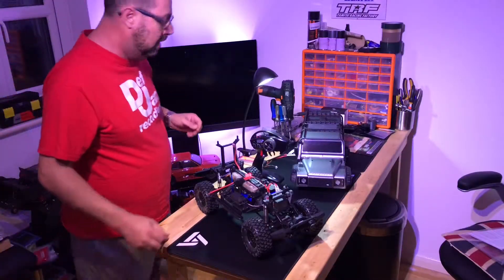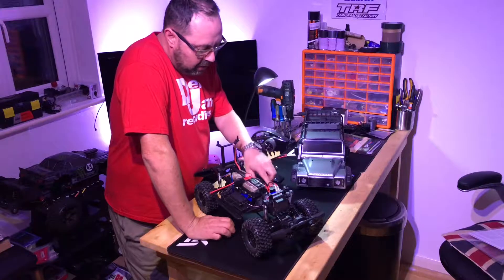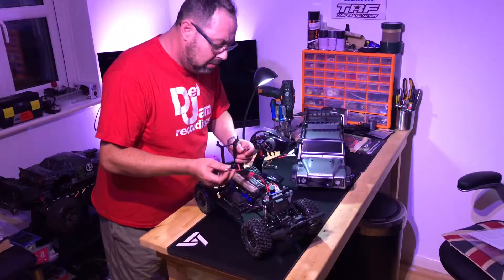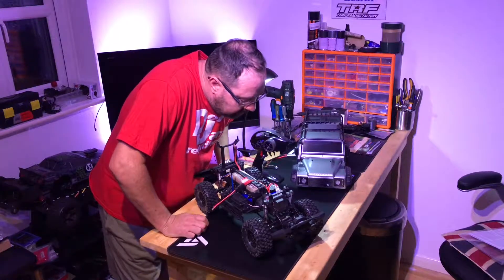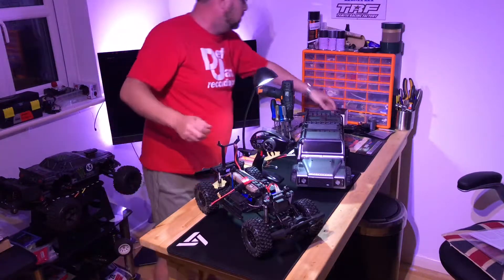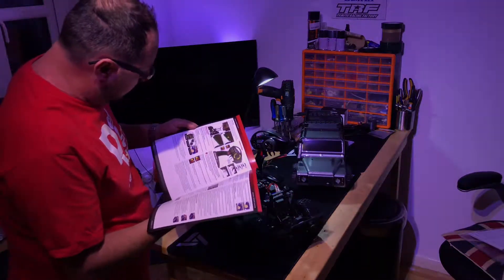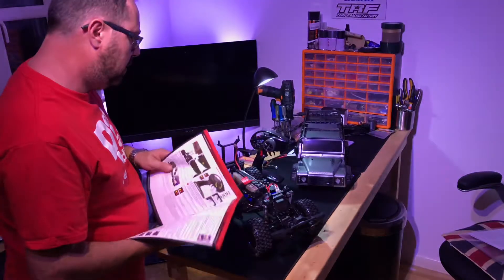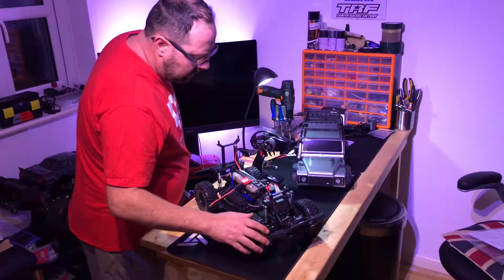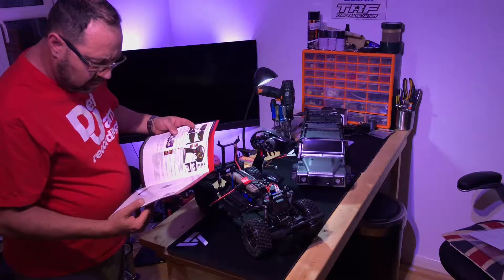I had a quick read of the instructions — I very rarely read instructions on these things — but the instructions do state to make sure the ESC goes green. I think if it goes red then it's the wrong type of battery. I'm using lipo, so we need it green for lipo. I think you just tap the ESC to turn it on. One thing I do want to do is set end points, because that's normally what burns servos out. It doesn't really mention end points in here, and just as it looks like it's about to get to it, it changes language. So that's something to look into before I run it too much.